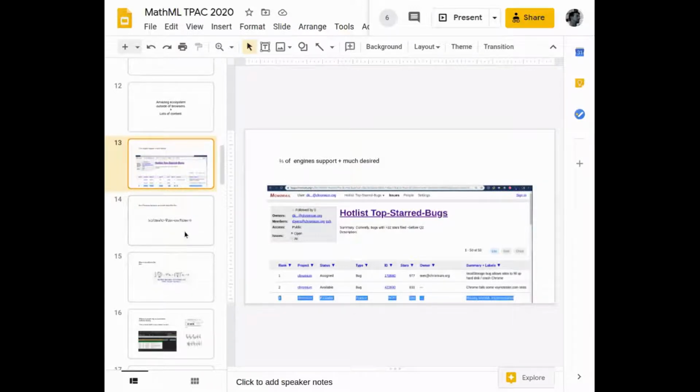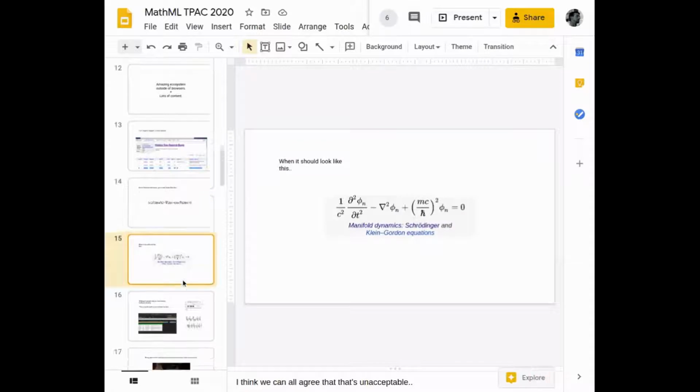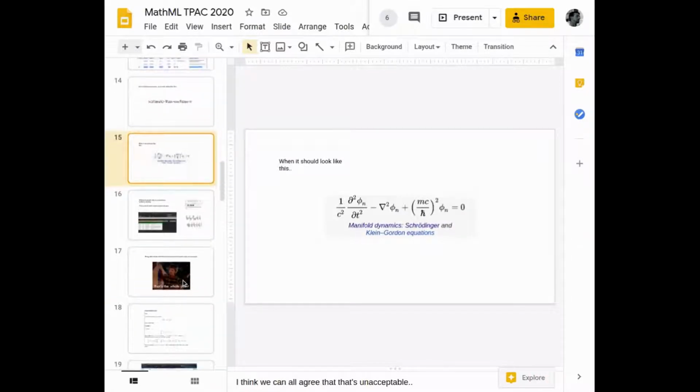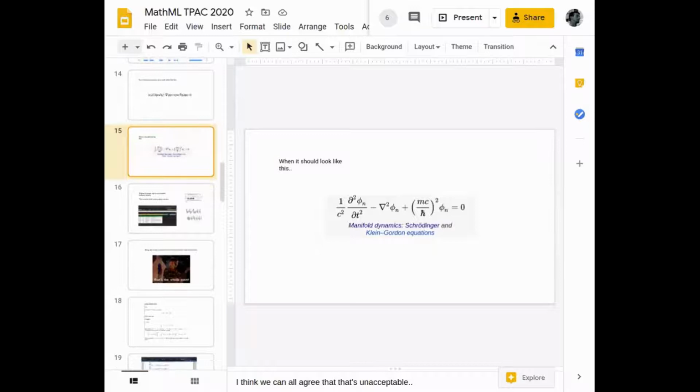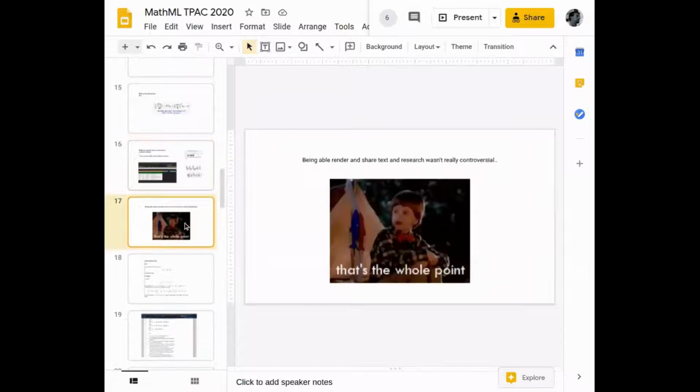But since we didn't have it, if you were to pull something up, say 2 years ago, in your Chromium browser, it would render like this, which is gibberish because it should look like this. And as you see, without that, we lose the content. This is really important, and so that's obviously not acceptable. And so we rely on trickery. We turn it into images, or we use JavaScript to convert a tree into a tree that draws those things for you manually. But that's silly for text.